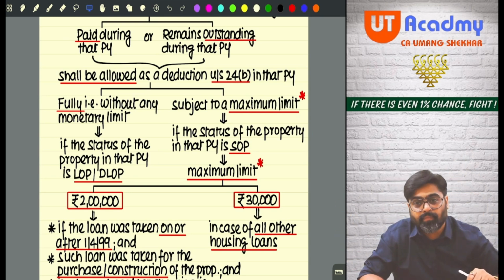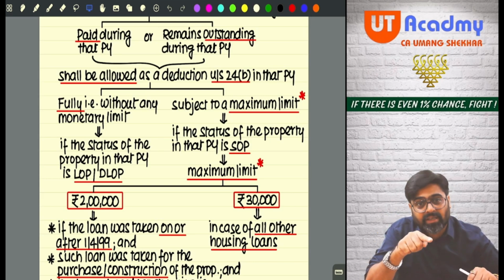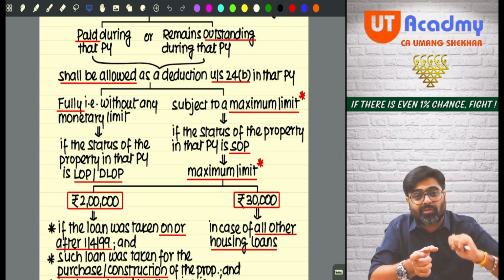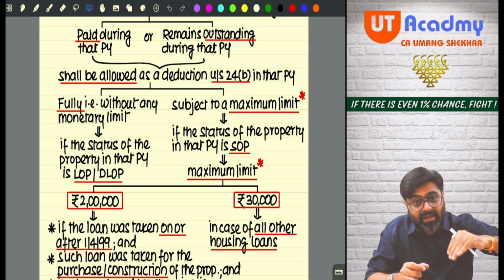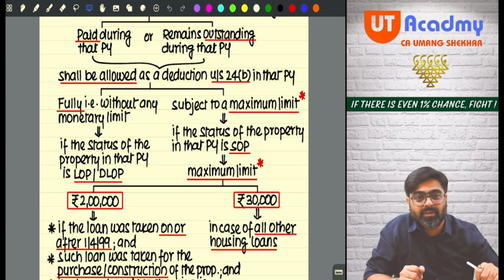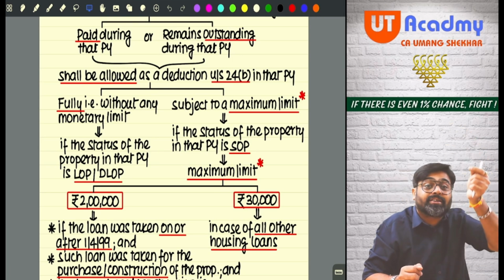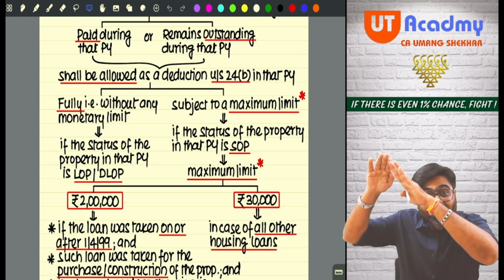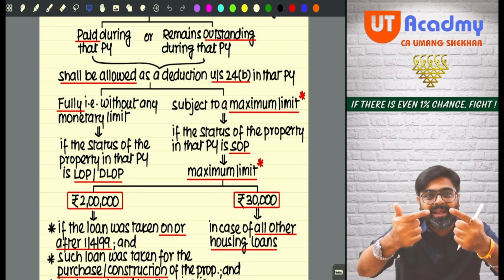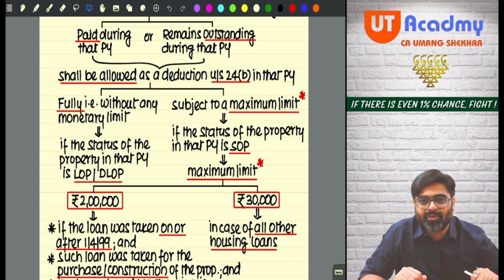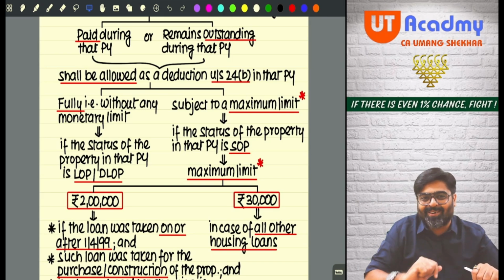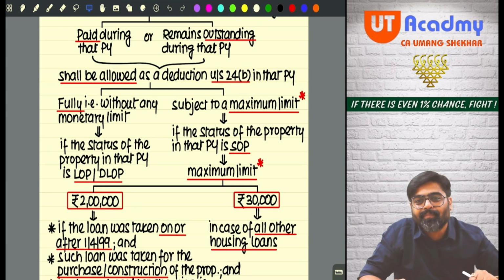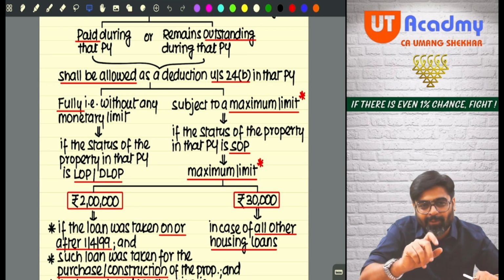2 lakhs. So if interest is allowed to the extent of 30,000, your loss will be restricted to the extent of 30,000. And what if the interest is allowed to the extent of 2 lakhs? Then your loss will also increase to the extent of 2 lakhs, and that extra loss will be allowed as a set off from your income, thereby reducing your income more. You will pay less tax. So which limit would you like to take? 30,000 or the higher 2 lakh rupees limit? That is not available in your hands.